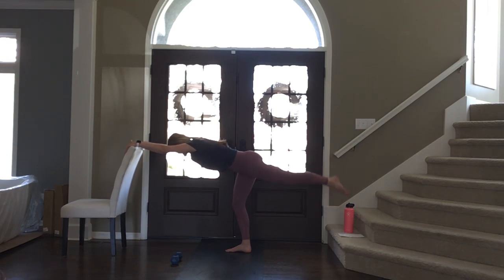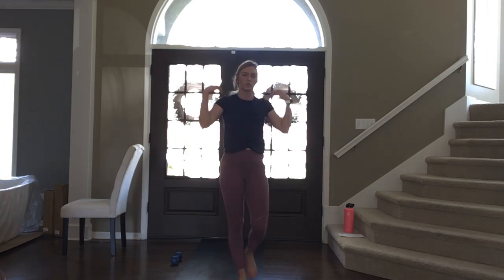You've got this. Down one count. Up one count. Gaze goes straight down. Notice how my ears sit right in between my biceps. Elongate through the crown of your head towards your bar, whatever that is. And then find a micro bend through your right knee, your standing leg. Ground down through all four corners of your right foot. You've got it. And then see if you can make that movement just a little bit smaller.